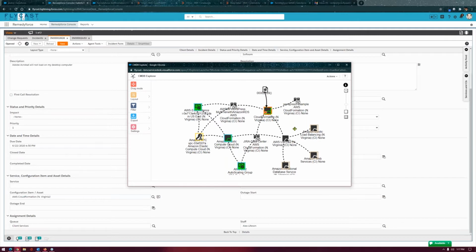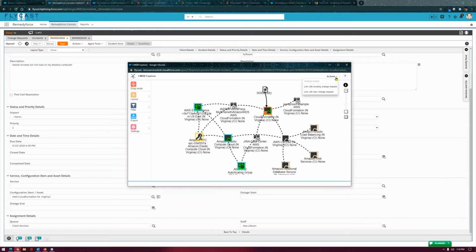So a lot of times for customers that want to use the CMDB and want to leverage the Explorer view and change impact analysis, you may be looking for a tool to help you collect this data so that it doesn't require a team of individuals to update and manage this. You can do that maybe with half of a FTE, and allow automation to collect the bulk of it and make sure that it's up to date and accurate so that you can leverage that.